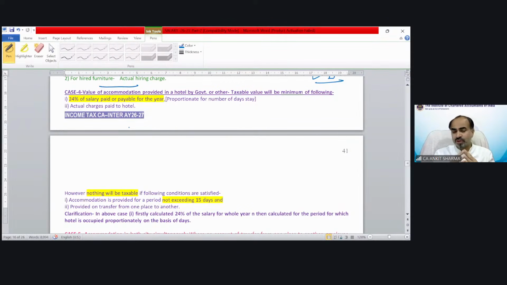So there could be a situation when you will have this temporary rent-free house. Technically, I call it a temporary rent-free house in case of job transfer. For that 15, 20, 25 days, the employer will ask you to stay in a hotel, lodge, guest house, etc. And of course, the employer is going to pay for it. If the employer is not going to pay for it, that cannot be a perquisite. If you are going to expend it on your own, there is no reimbursement involved, that cannot be a perquisite. So when the employer asks you to stay in any hotel, lodge, guest house for some temporary purpose, that is called case number 4. Value of accommodation provided in a hotel.